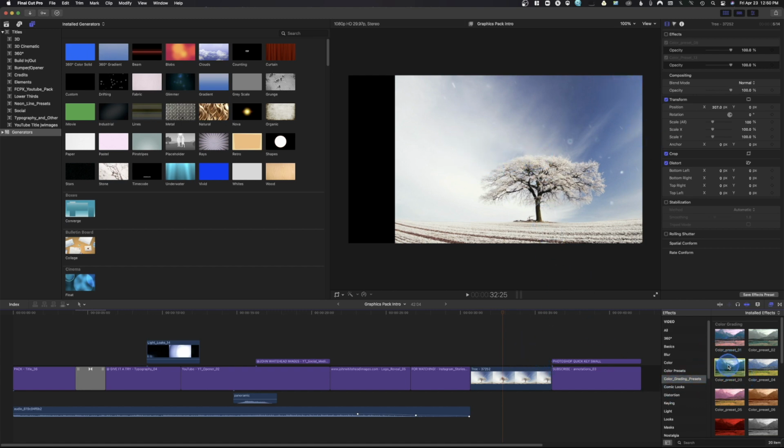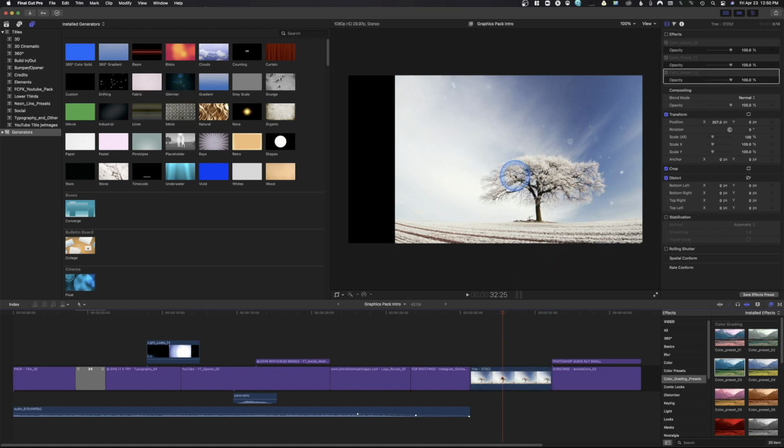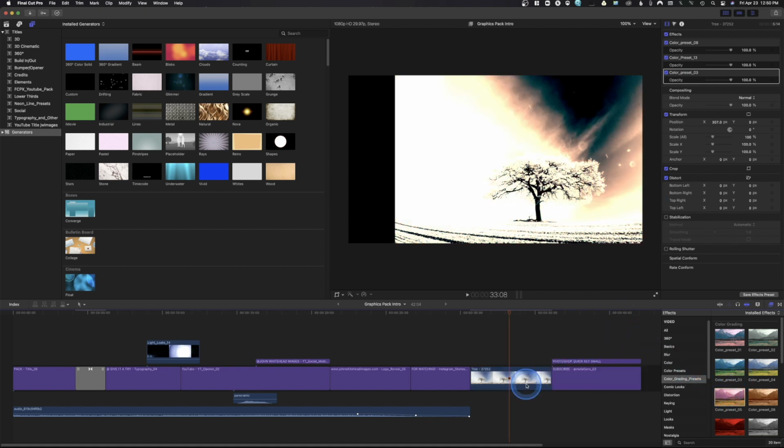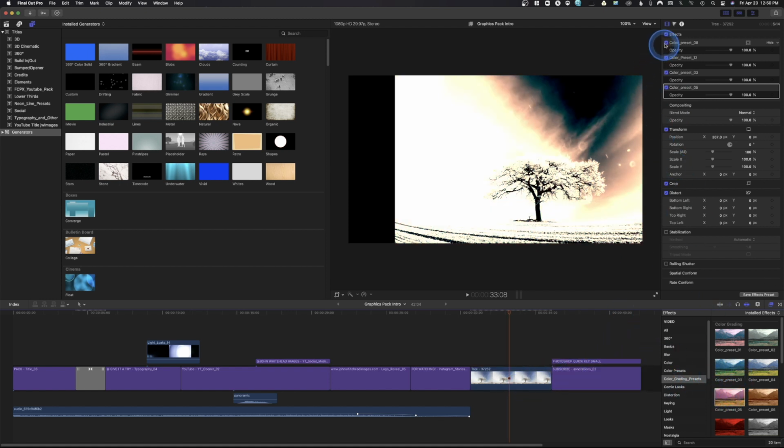All you need to do for these is drag and drop these on your timeline, and it's automatically going to color grade those items. I need to turn this on so it works. So if I wanted this one, I could drag this one over here. It's going to color grade that up. And I can turn these on and off depending on which ones that I want to actually use. So your color grading presets, you just drag over here and drop them.